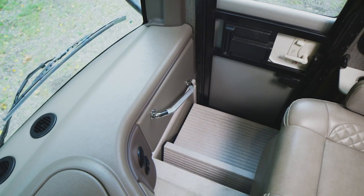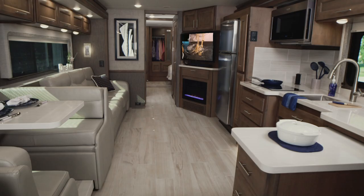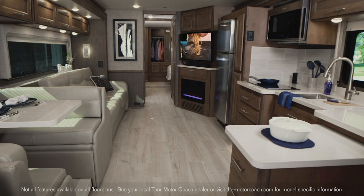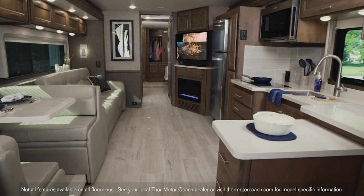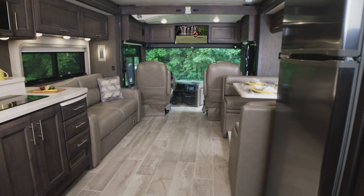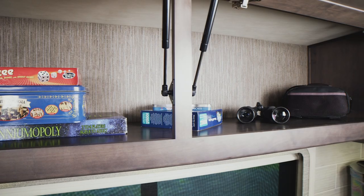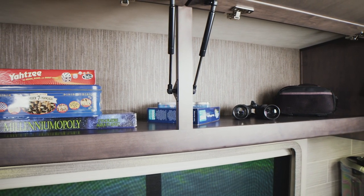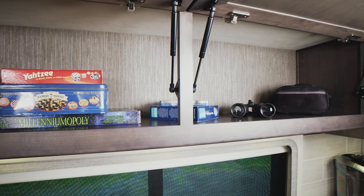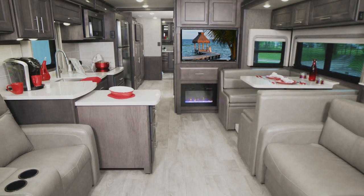Whoever is sitting in the passenger seat has it pretty plush too, as they can put their feet up and raise the electric step. The no-cost option of the stylish studio collection features beautiful wood choices — the regatta wood and the Sanibel wood. With cabinets lining both sides, you'll have the storage space you need. The Aria also comes standard with hand-laid porcelain tile flooring.